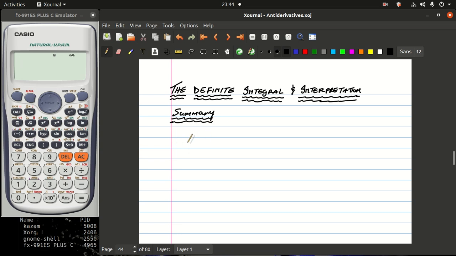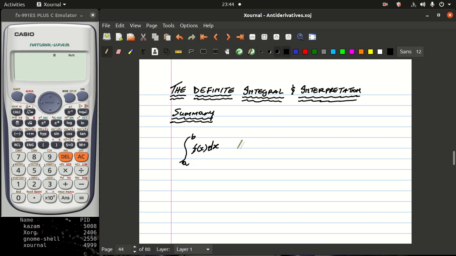So we said that a definite integral is usually represented with an elongated S, whereby there is some value here, x is equal to a, and there is also another value there, x is equal to b, and of course you have a function here, f of x. And then you have your dx there. We said that this is a definite integral. In other words, it is the area between the curve and the x-axis between these two points.